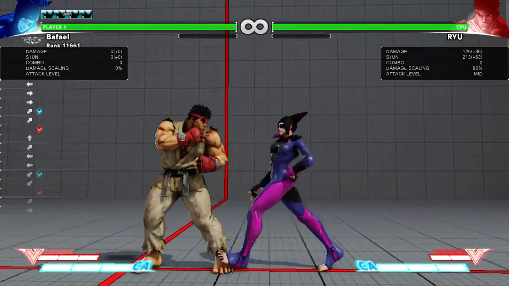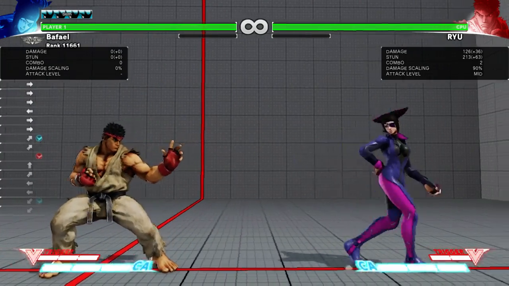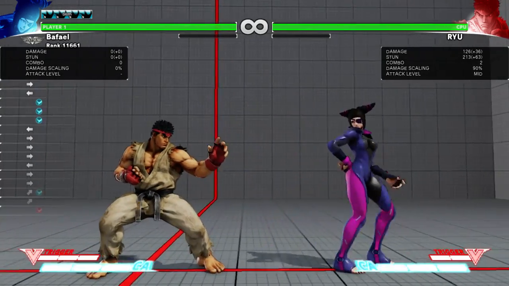So that's a good way to clinch it out because most people don't even realize you can get a really quick overhead like that at the end of the match. You can instant overhead with it. That's pretty good. What else?